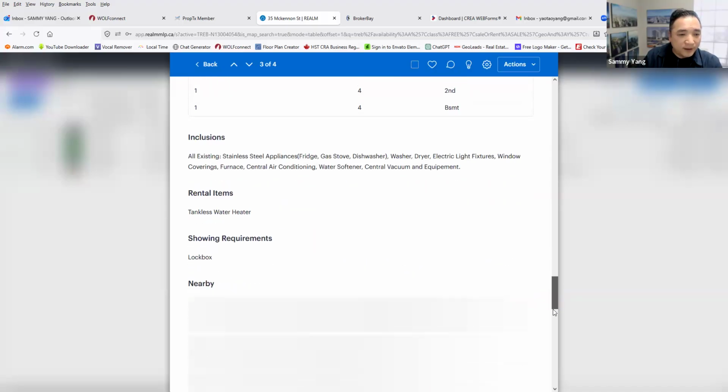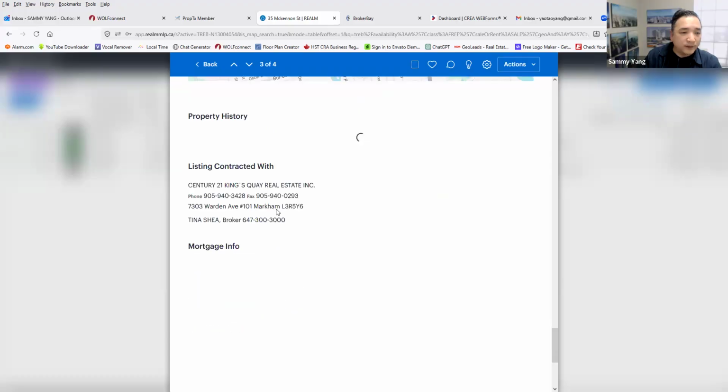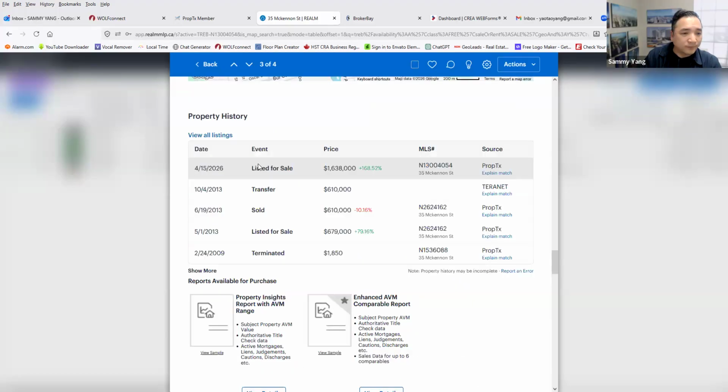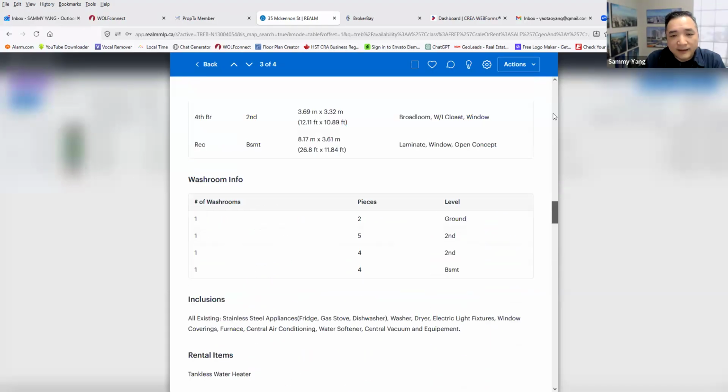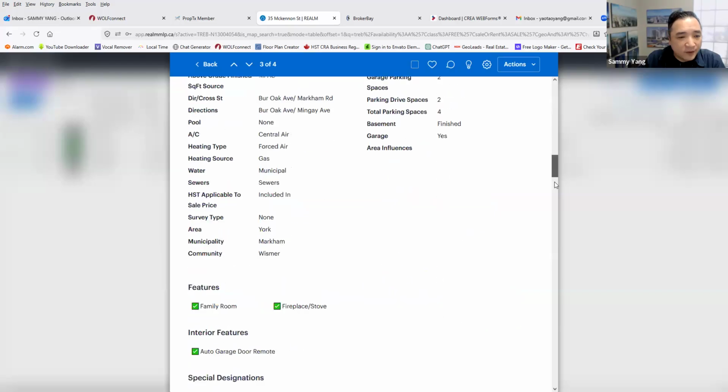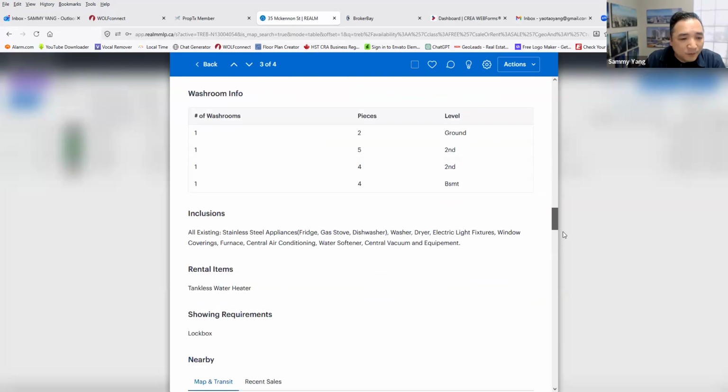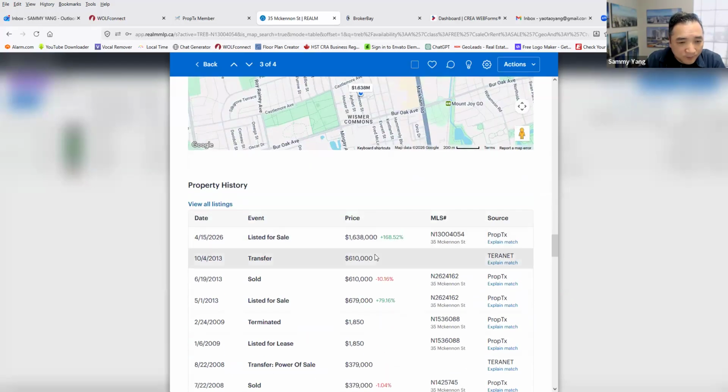Keep going, we see the history, because the history is very important. And this property, the seller bought in 2013 for 610. And now from April 15, just 8 days ago, they listed 1.6.